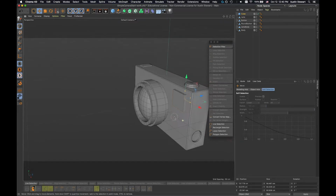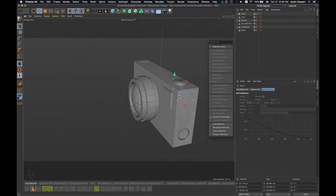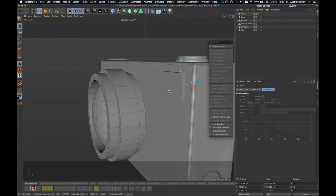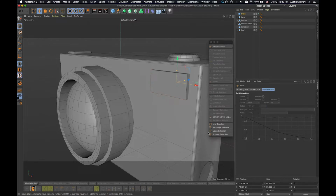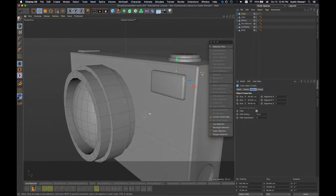I don't need a whole lot of thickness on this thing because I'm going to be just cutting it right through the surface. And then let's go ahead and make it a little shorter. Move it up a little bit, move it over a little bit. And we'll say this is going to be our flash. I'm not going to worry about what that actually looks like too much. And then I might bevel the corners a hair. So I'm going to go ahead and do the cube. I'm going to check mark fillet. And great, I'm just going to leave it with the default fillet settings. It has 3 subdivisions. The radius is 3 centimeters. This is clearly not to scale, but for our purposes, that doesn't really matter.